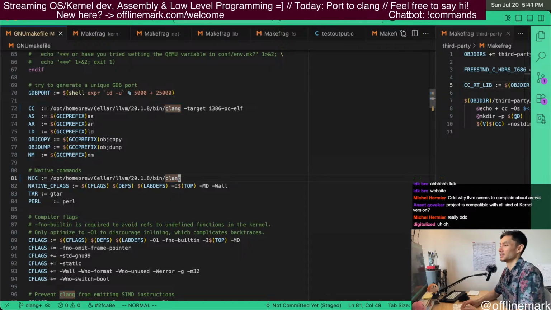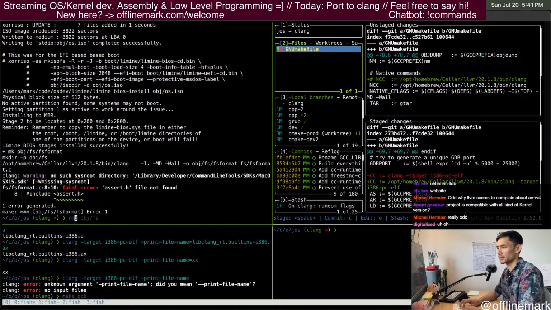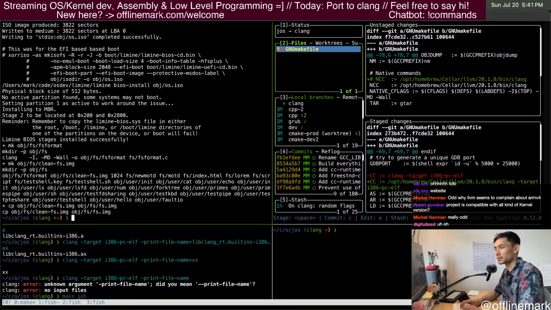What? This was supposed to be the least controversial thing ever. Just instead of using Clang, use this other Clang. Wait, what? Yeah, so that worked.